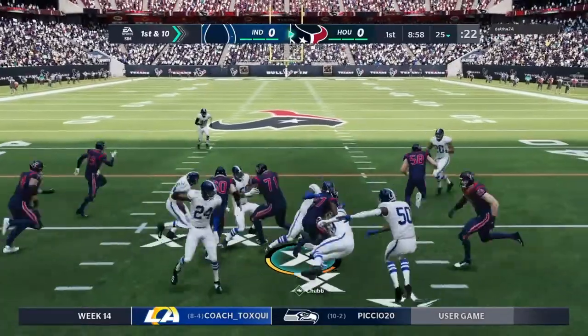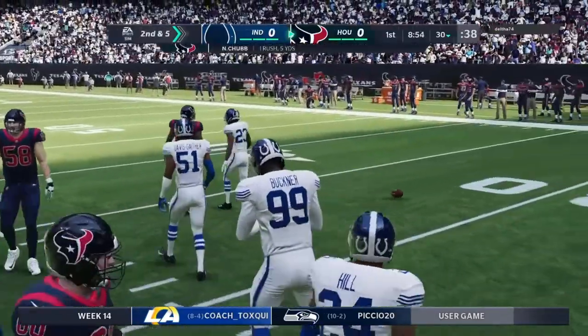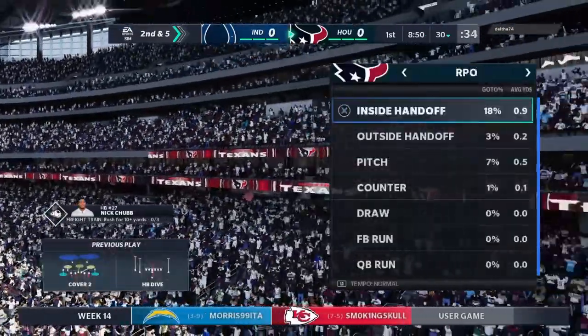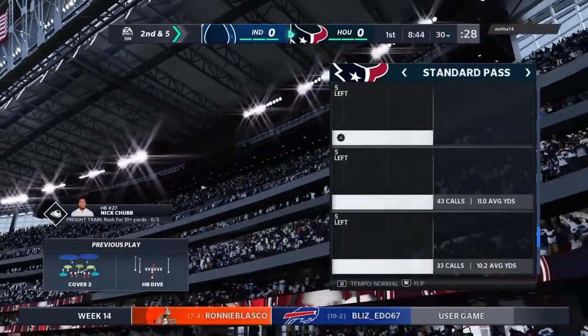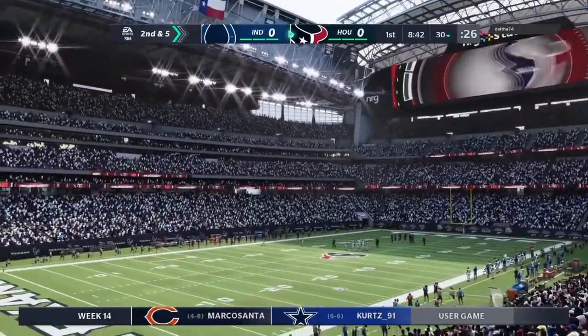First carry for Nick Chubb. Yeah, this will be a gain of 5 as he gets it to the 30. Brought down. Brandon, 5 yards on that run. Let's get back to the huddle and make sure if you're a back, you spend time with your offensive line and give them credit. Hard to move those 300-plus pounders at the line of scrimmage, and they did for a significant chunk of yardage.